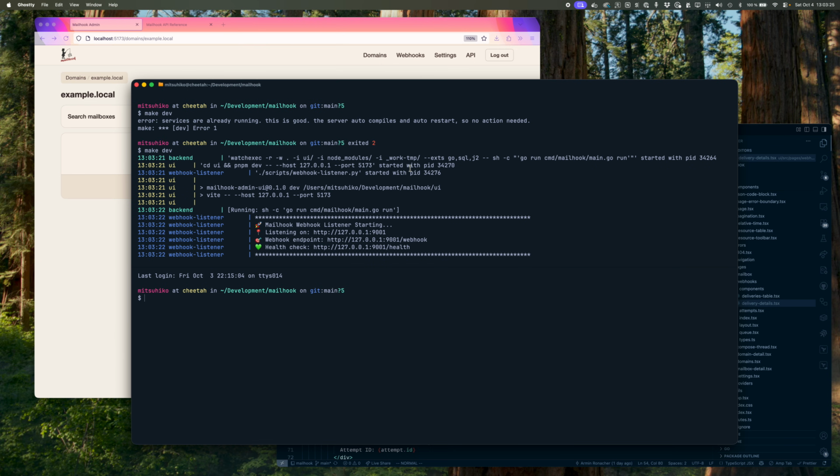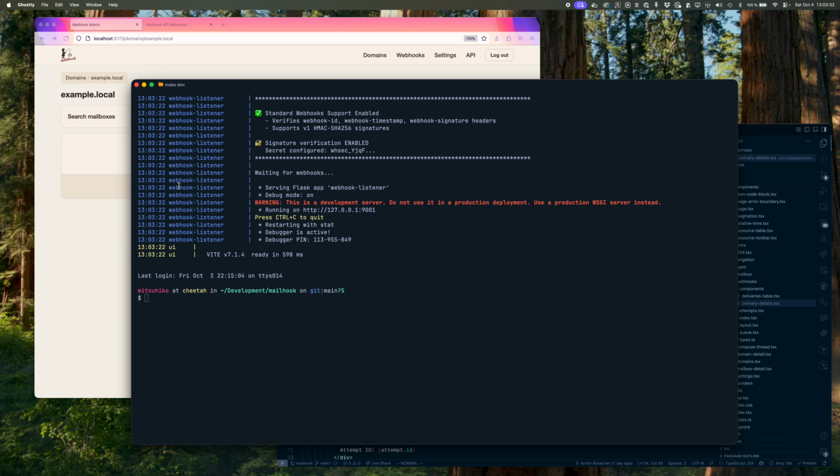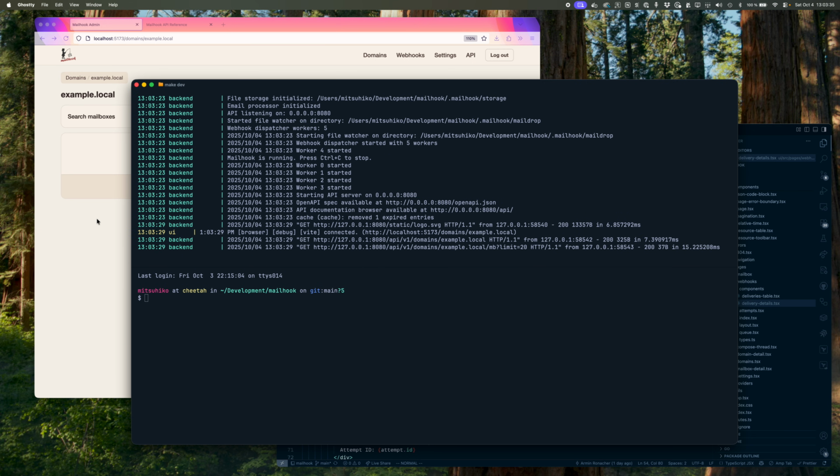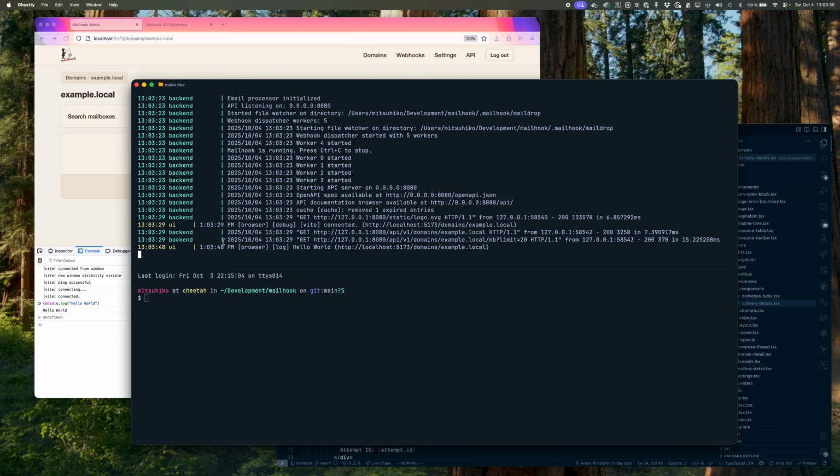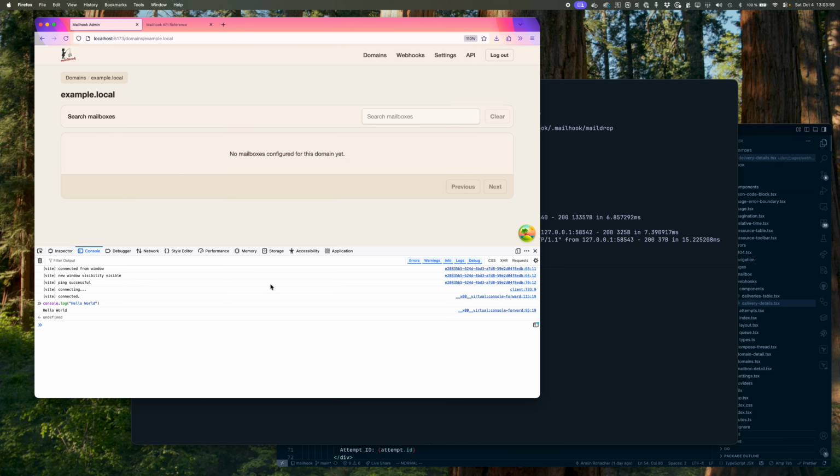You can see there's a backend that auto-reloads. I have a webhook listener, which is important for me for debugging. And there's the UI running. I have already shown this before, but if I do, I don't know, console hello world, then I also have it here, right? That's what optimizes the loop, as far as I'm concerned: all my logs go into here.